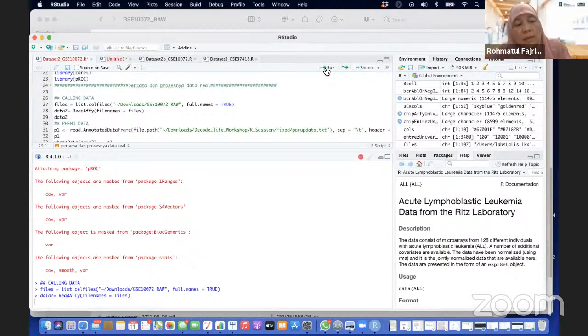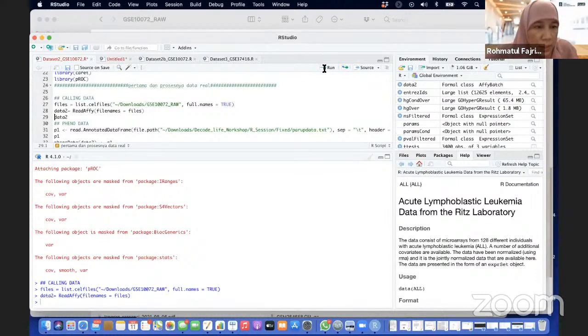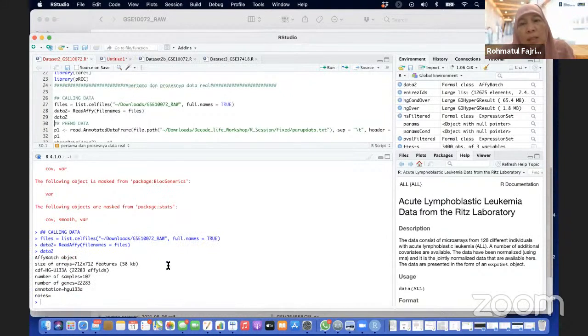Okay, in the meantime, I would like to show you, okay, it's okay. So for this data set, you see, this is FE batch object, okay? If you would like to know more about this one, we can have it later.